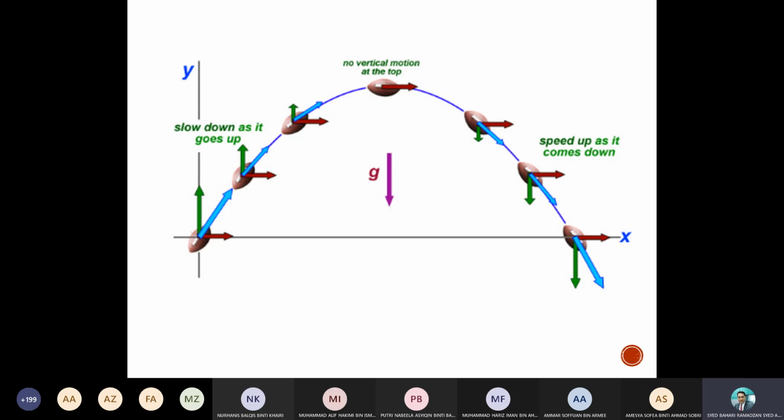That is for y. For x it is constant, so we have vx initial, which is v initial cos theta when we have the angle. The value will remain the same at the highest point and also at the end. Why? We will discuss that after this. At least you know the situation of the x direction and the y direction. The y direction is changing, either increasing or decreasing, but the x is constant.